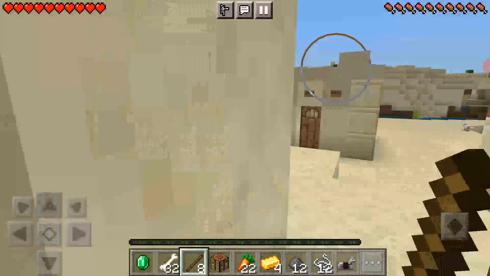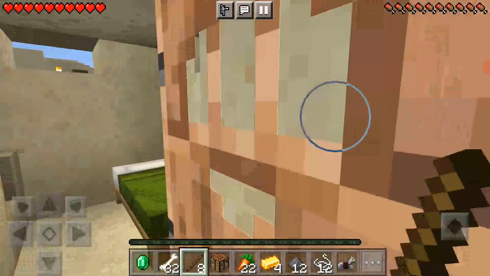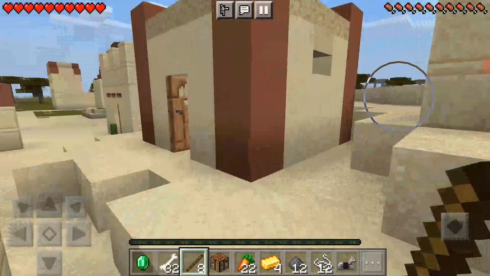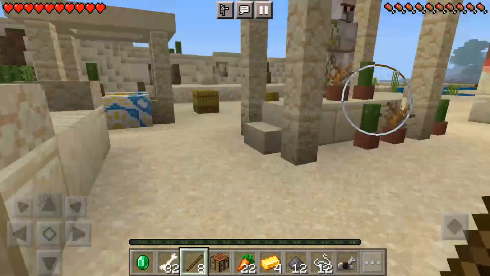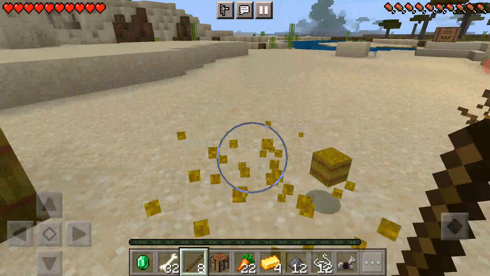Let's just go down to here, let's open all the doors that I haven't been in, so we know which place to go next. Still no wood, though. It's really strange.